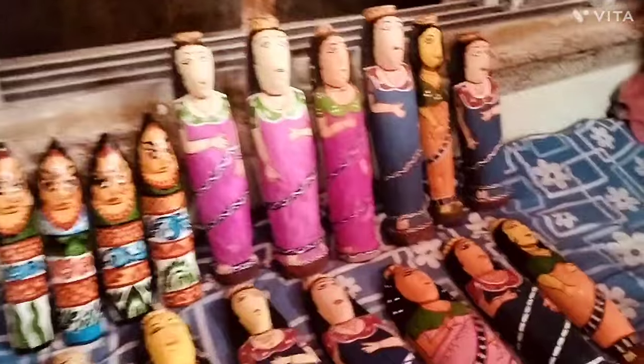One more thing is, whenever we see or hear about wooden dolls, we get a reference from the Notun Gram area, because that place is very famous for wooden dolls. To my surprise too, because when I visited that exhibition 3 years back, I didn't have any idea of these dolls. If I can just interrupt, where exactly is Notun Gram based in West Bengal? It is at Purba Bardhaman, after Krishnanagar, a bit on the right hand side, near Katwa, before Katwa. And they have some signature wooden dolls from there. I think these two are from Notun Gram.